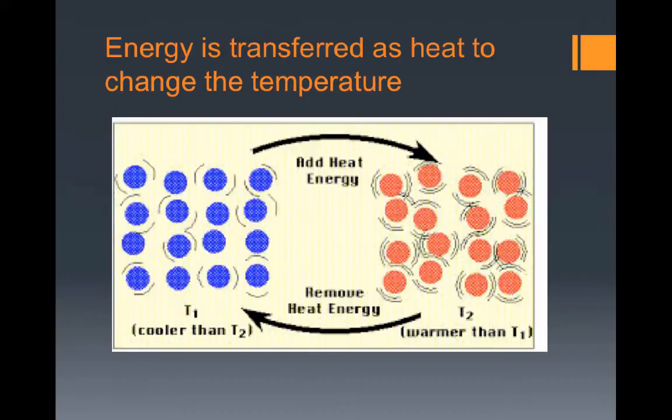Underline that. So our heat is always energy that is transferred, and it results in the changing of the temperature. To go from this cold object to this hot object, we would have to add some energy or add some heat by putting it on a stove. To cool down this hot object into the cooler object, or change the temperature, we're going to remove heat energy, or heat will be lost into the surrounding environment.